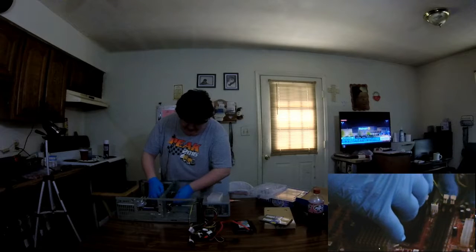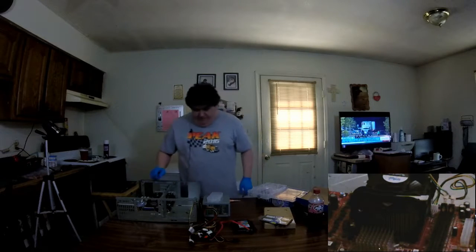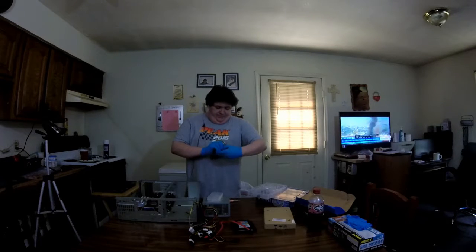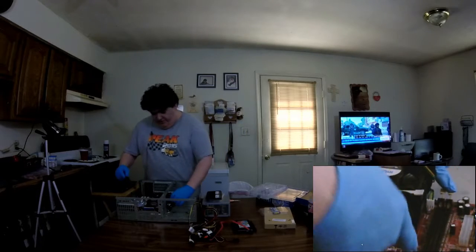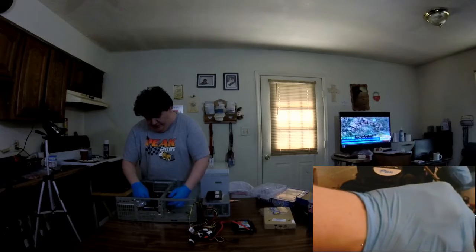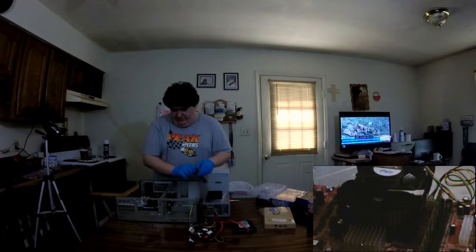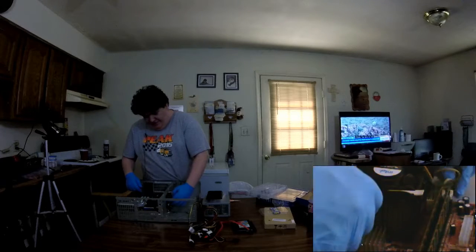One little thing you should note: try to keep the wires out of the way. I will zip tie them later for cable management. Next we will put in the memory. It's Atec memory — I got this for $11 on Amazon. It is a total of 2GB, runs at 400 MHz speed. Remember: I've tested everything before I decided to make this video. Always align the notch where it's got to go — if you don't, you will break your RAM and you will be very sad.